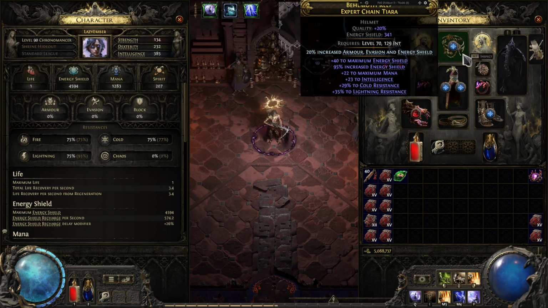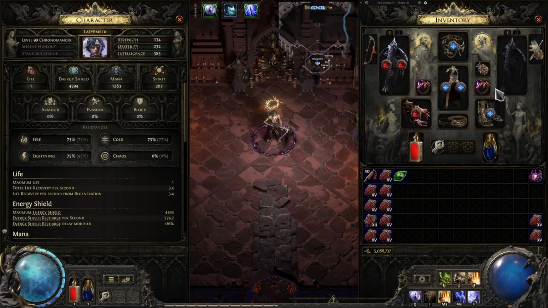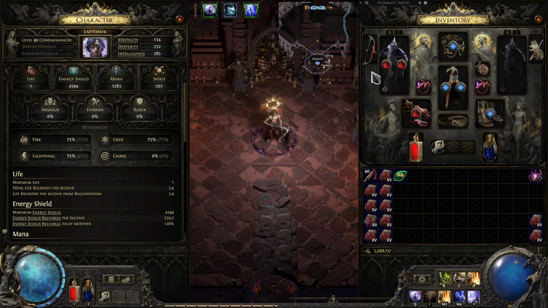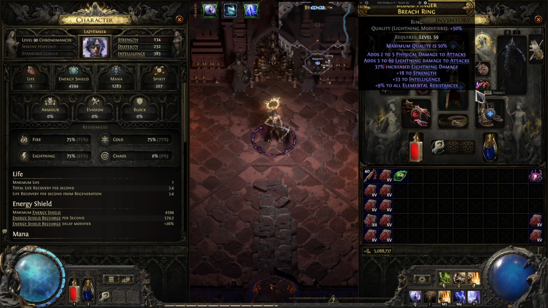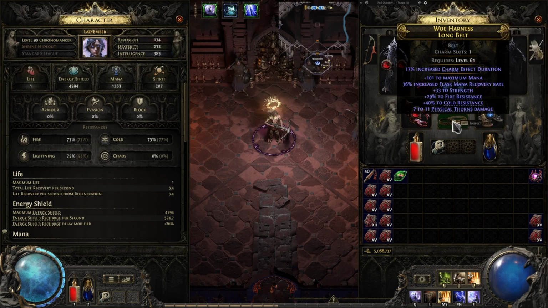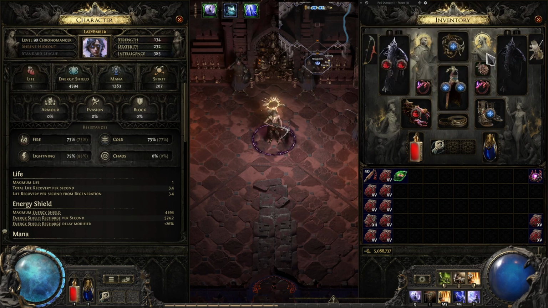You want to look for gear that has intelligence on your helmet, on your body armor, and on your boots. And also on your rings, and your amulet if possible. We are a stat stacking build right now, which means that, for example, I have strength here, I have strength and int here, I have int here, int, strength, strength and dexterity, right? So attributes are basically our damage. You want to have them on all your gear as much as possible.